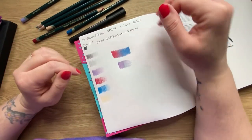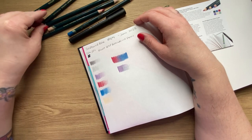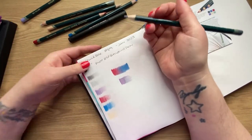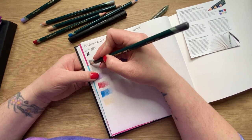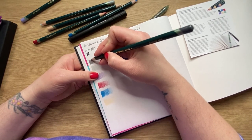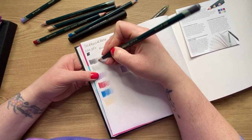Okay, so I've swatched everything. I think these pencils are going to be really hard work. This is gunmetal. Gunmetal's darker than this. It's just not that saturated in colour.